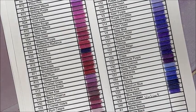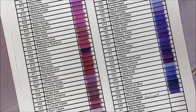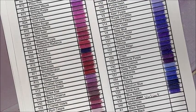Okay. Ooh, this is the back cover, so I'm going to hold my case over the top, or it's going to be really hard to get these pencils out because of it being the inside cover.